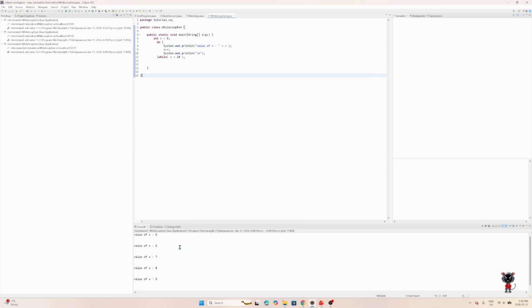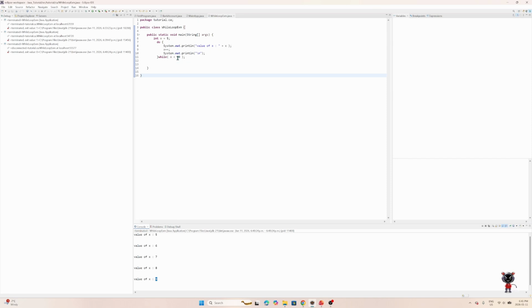So let's see. We started with x value 5, then it goes through the x increment. X value now is 6, then 7, then 8, then lastly this is printing the 9. So it will print from 5 to 9 because x is less than 10.